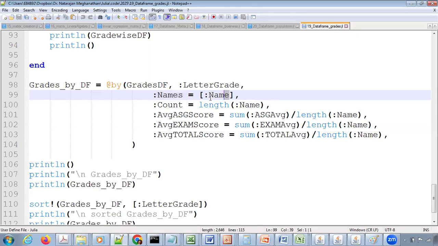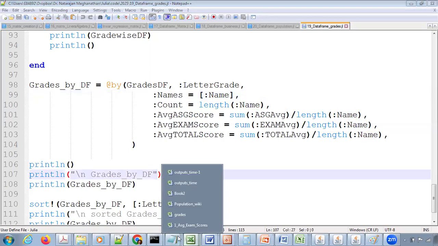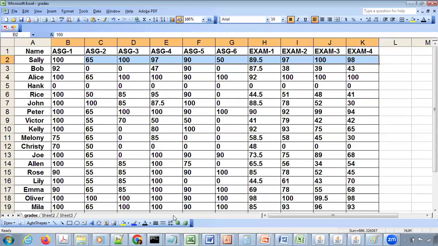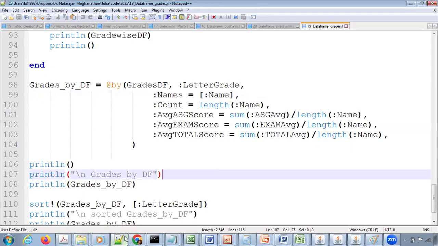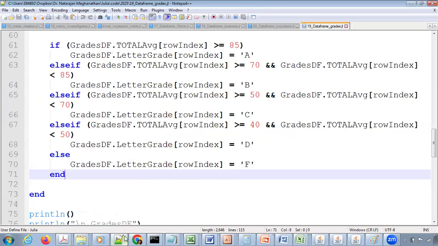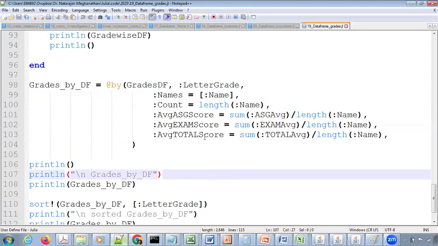Remember this NAME, with capital N, is the column name in the original CSV file, and we retain the same name throughout in this grades df. We did not change it. So this is the column name of the student names, and you want to put together all the names who got that A grade across all the rows in a vector.